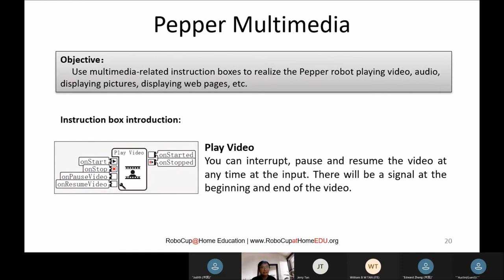So that makes it easy for you. For example, you have a long video and you want to pause the video in between to do something else. So that actually gives you some control over your video so that you can synchronize this play and stop of your video with other behavior of Pepper. For example, Pepper can do some movement, Pepper can say something while you're playing the video, and you can synchronize these two. And that will become very handy if you want to incorporate your video as one of the parts of your paper performance. So this will be very useful for you if you want to play some video.